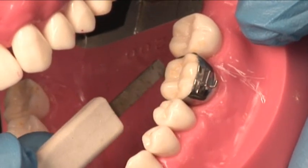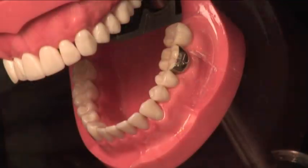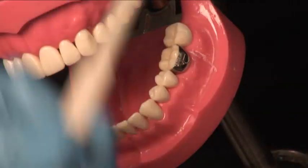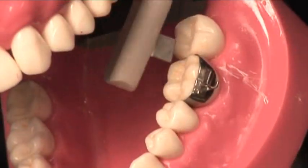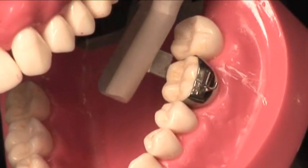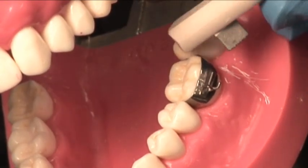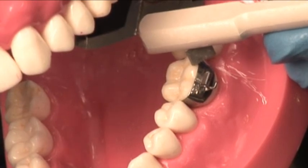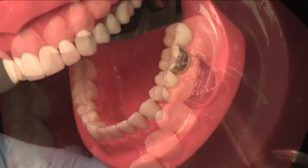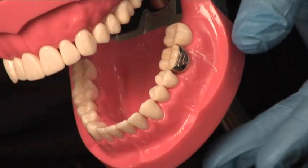Once I get the band down on the tooth where I want it, if you want to, you can use the bite stick. Put it on the inside or the outside, have the patient bite down on the bite stick, and that will give you a little bit more force without slipping.